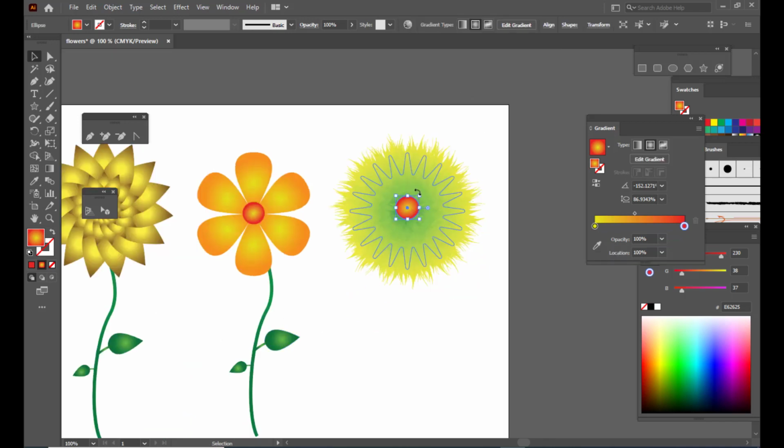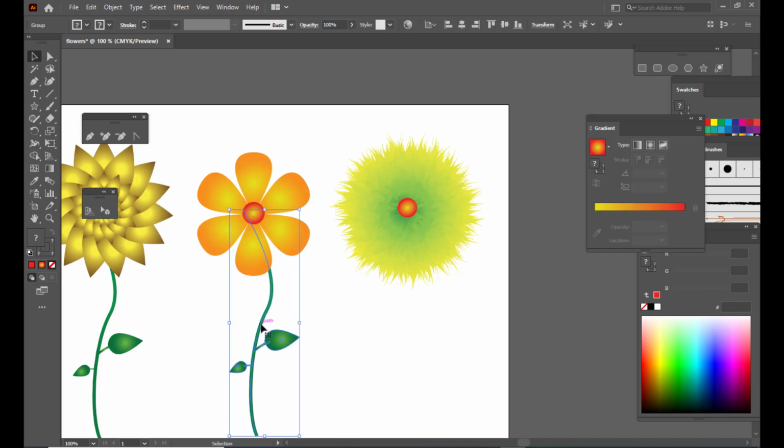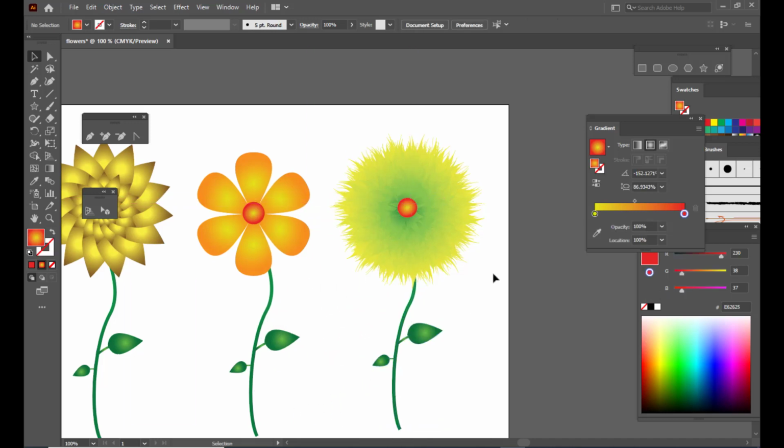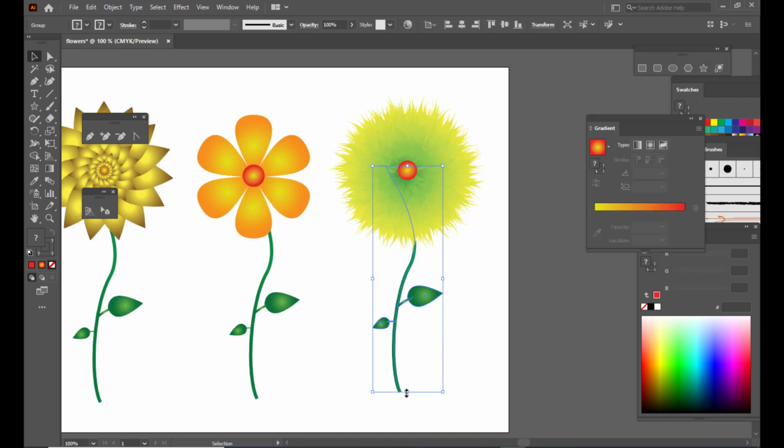Right. And then what we'll do is we will just take this stem, just take the duplicate of this stem, and then keep it exactly behind this third flower. Right.